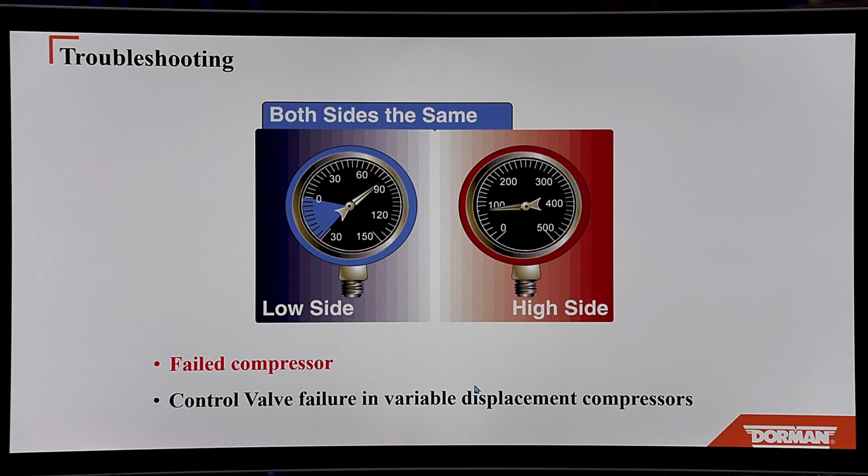Both sides the same. There's the compressor not working, and this is a big one that I told Mary on her GM car. Her compressor's not working right. So I said, did you check the control valve? Did you go in your scan tool and do bidirectional control? And I said, Mary, you know what the easiest thing to do? Remember that sight glass I just showed you?